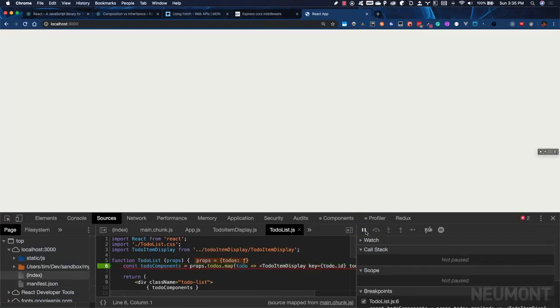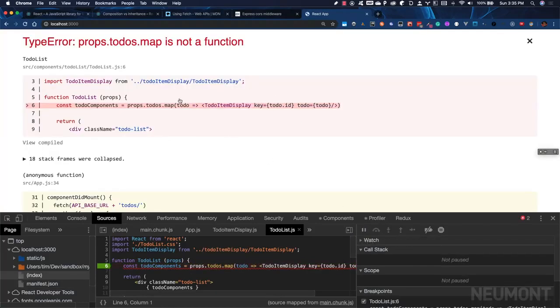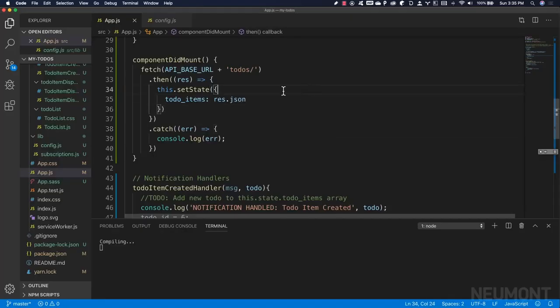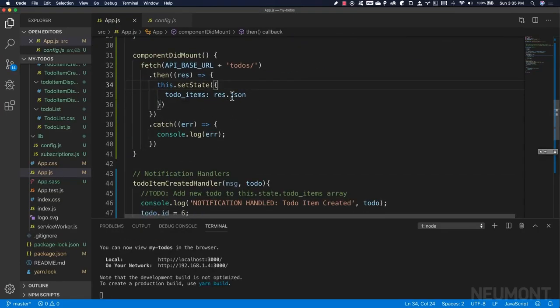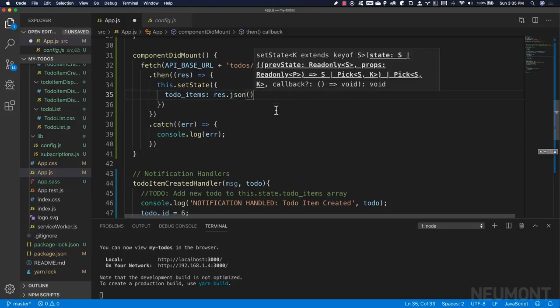To-dos, JSON, click play. And we still got an error. It is not what we think it is. It's not the array. So now we need to say, okay, what is going on right here in our response.json? And why are we not able to pull that data in? It's because response.json is a function and I didn't invoke it. So let's go ahead and invoke it.